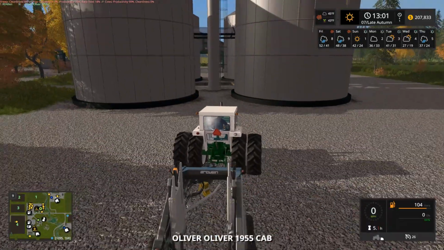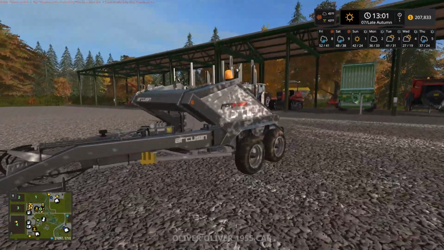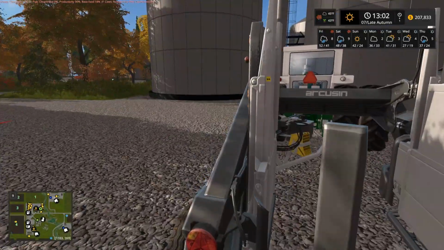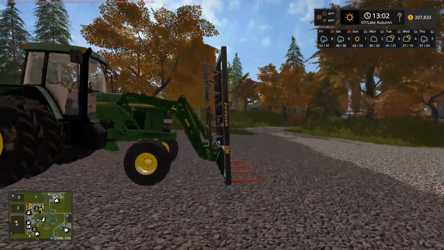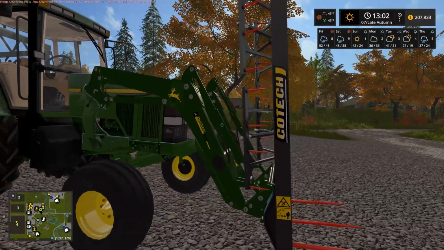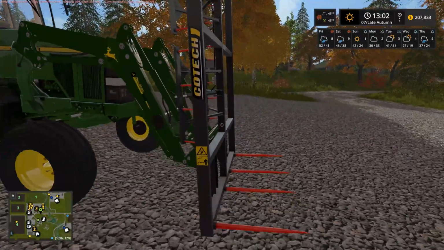But also off screen, I went ahead and purchased this Bale Stacker here. Oh, autosave right at that point. So we're going to go ahead and stack the bales up in a set of 3, or 3 or 4. I forget how high this one goes. And then we'll be picking them up with this bale fork here, this GoTech bale spike. I believe it can go either 3 or 4 high.